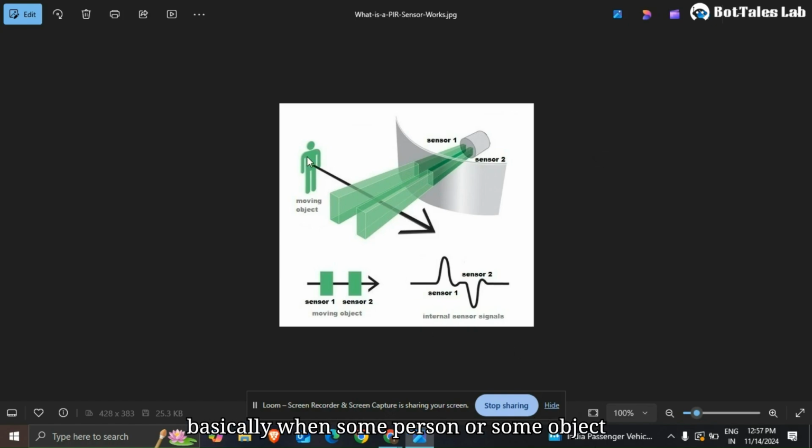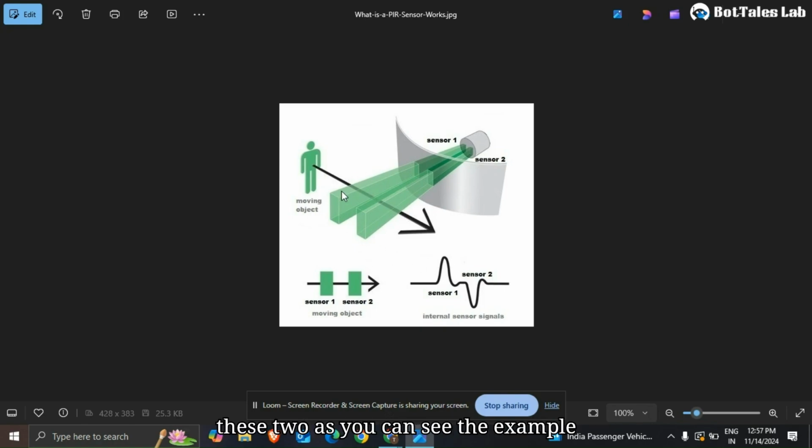When some person or object moves between the two plates, the wave gets changed. Normally that wave is in a straight line, but when someone is detected, it changes. As you can see here, the wave is changing: for sensor 1 it's going upside, and for sensor 2 it is going downside. This happens when a person comes in between these two.